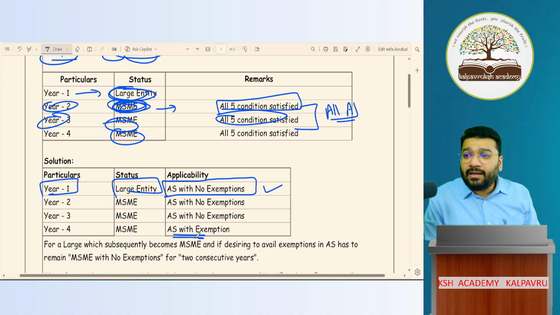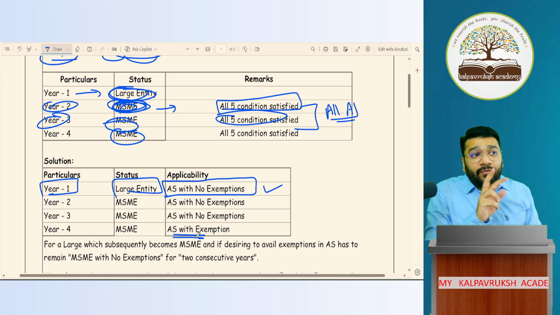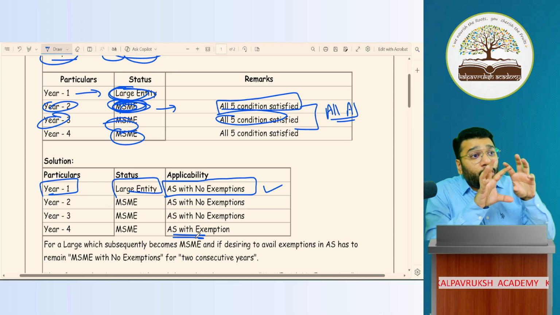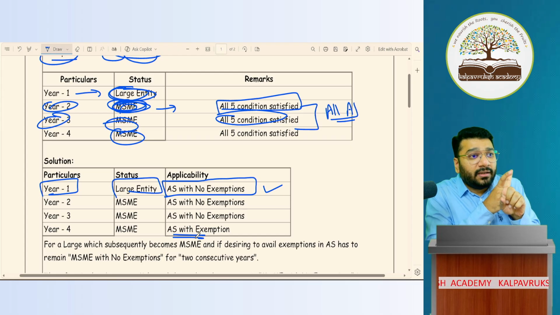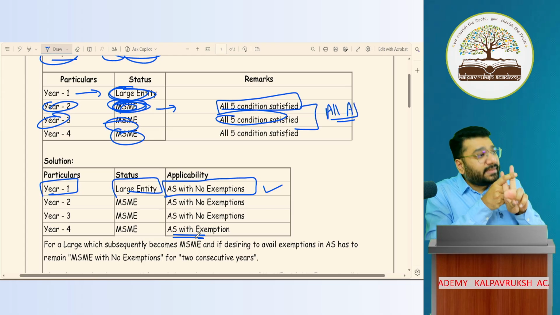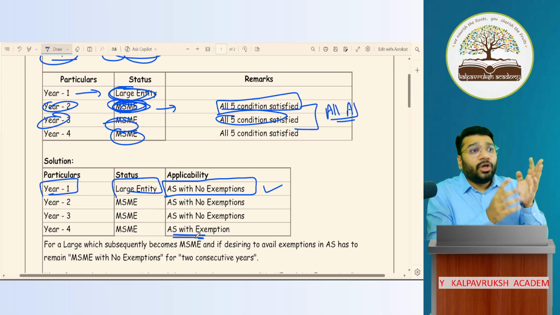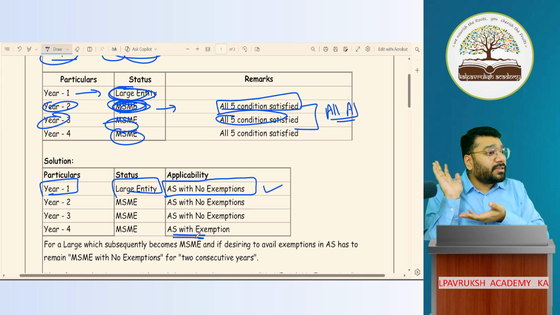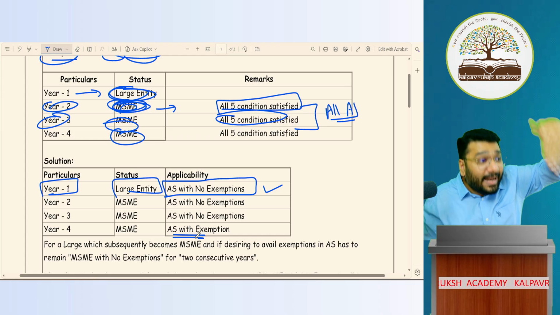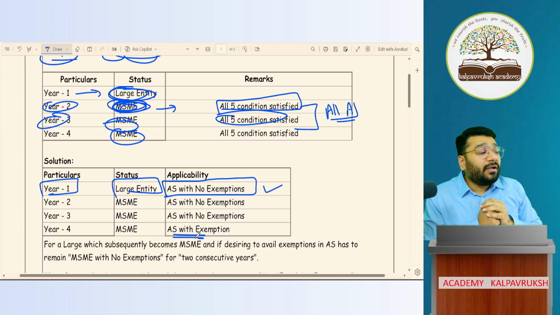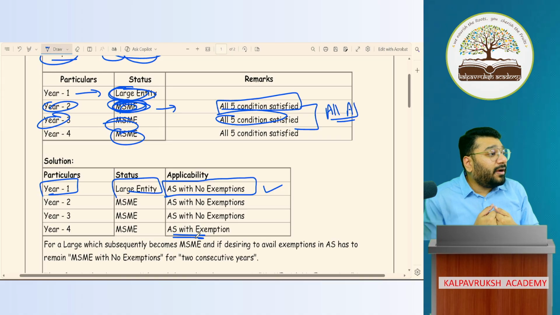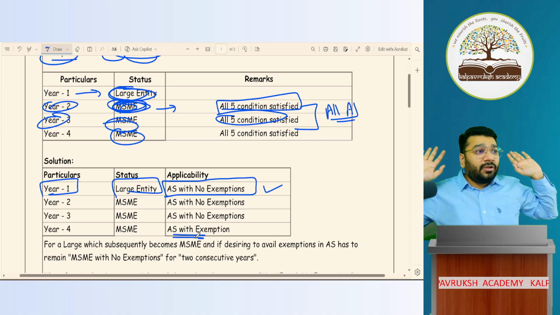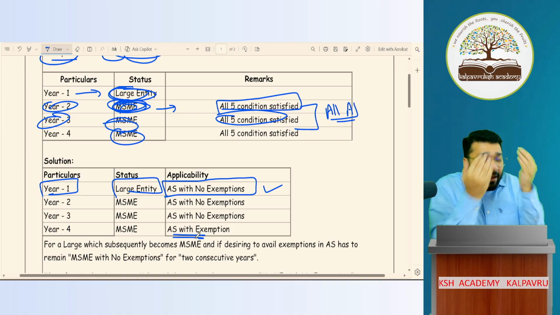Now, suddenly in the second year, your turnover has gone below the line and you've become MSME. When you start availing exemptions, disclosures will be reduced. So AS3 reporting you will stop. You'll stop reporting about AS17, AS20, AS24. You'll start taking partial exemptions. So a lot of information which I am reliant on, you're not providing to me. Why? Because you're saying that I'm MSME, I'm not supposed to follow all these accounting standards. As a banker, I become blindfolded.